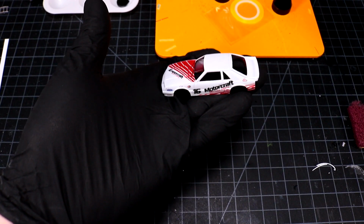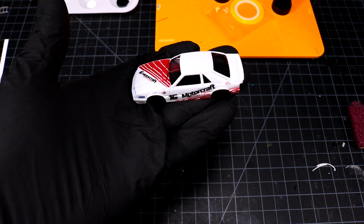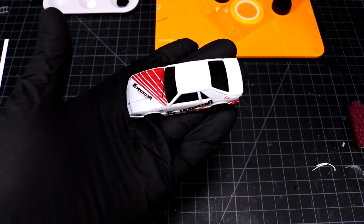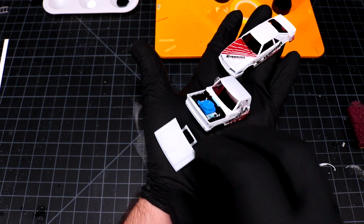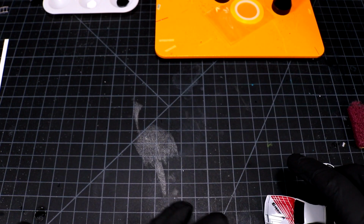Alright, I'm at the point now with things where I think I'm ready to go do a clear coat. I can't believe we haven't already. This is day 2 of the project. Here's our car, here's our cab, and I'm going to clear coat the hood separately.